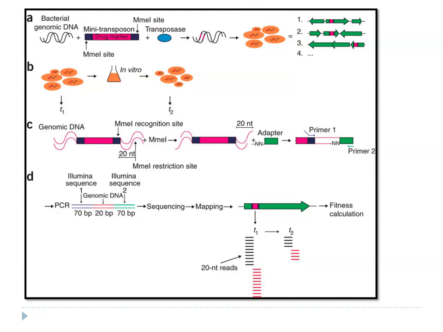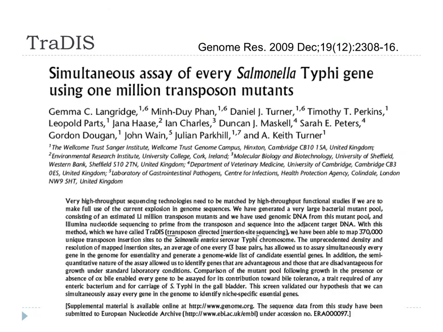You then harvest the genomic DNA and cut it with this restriction enzyme, which cuts the DNA 20 base pairs away from where the insertion has gone in. So it's basically harvesting the insertion, the transposon, and 20 base pairs of adjacent chromosome. You then add adapters to that pool and do the PCR on that, and you end up with the end of the transposon and then 20 base pairs of the flanking region and then the adapter. That's how you then do the mapping onto the chromosome, and you end up being able to work out which genes have been disrupted and which ones have not.